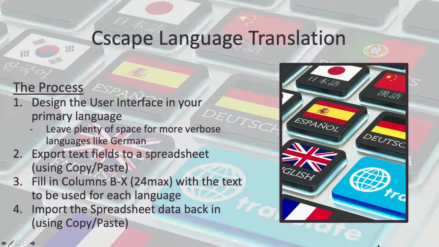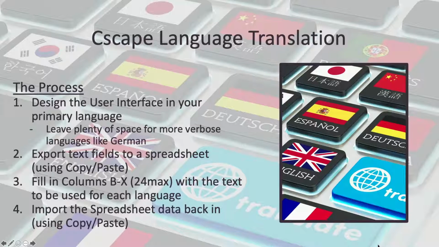Now next, you're going to go to the graphics editor in Seascape, and from a special menu, you're going to export all these text fields, and effectively that copies it to the clipboard. And then you're going to perform a paste operation into a spreadsheet. And there in column A of your spreadsheet, you're going to see all the different text strings that are used anywhere in your OCS project. Now you've got the opportunity in columns B, C, D, etc., all the way out to column X if you're going to support 24 languages, to fill in all the different text strings for each language that you want to be displayed when that language is selected.